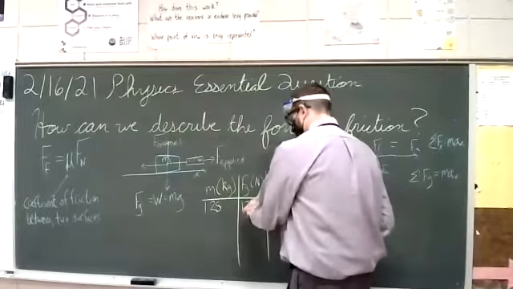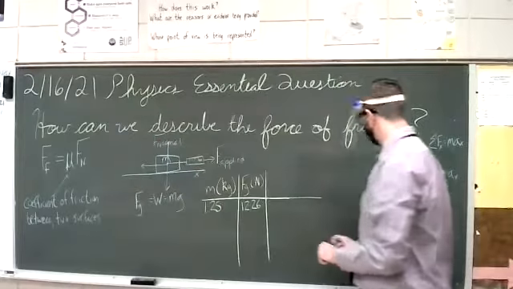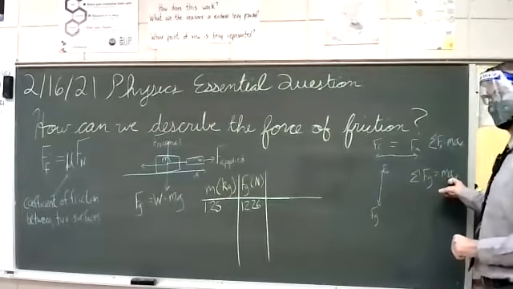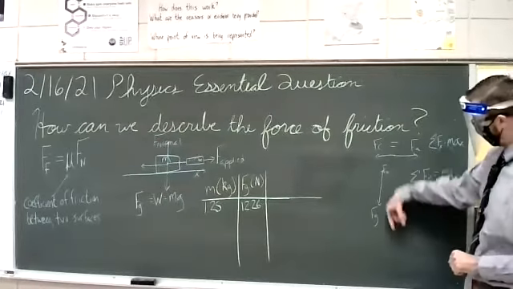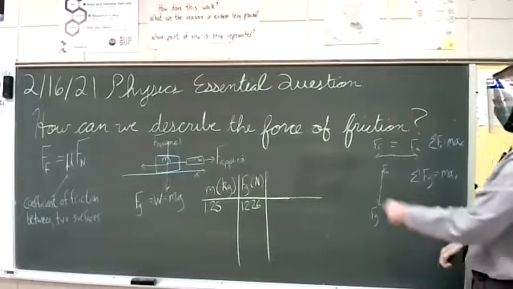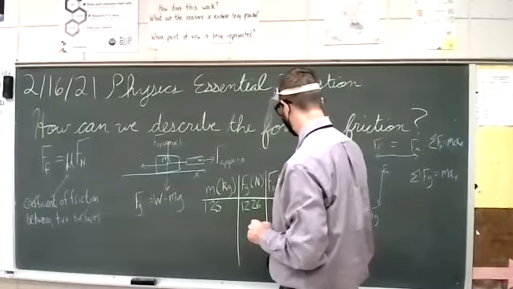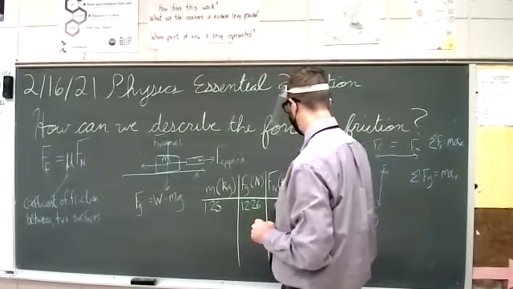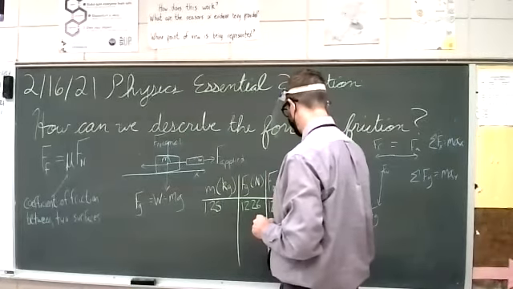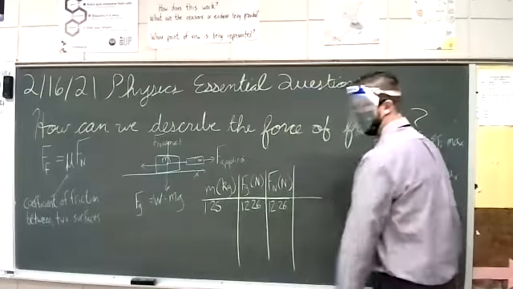So if the force of gravity is 12.26 down and it's not accelerating, the acceleration is 0, then that must mean that this equals that. The downs equal the ups. So if I have 12.26 down, then my normal force, also in newtons, is going to be also 12.26. These two numbers will always be the same.